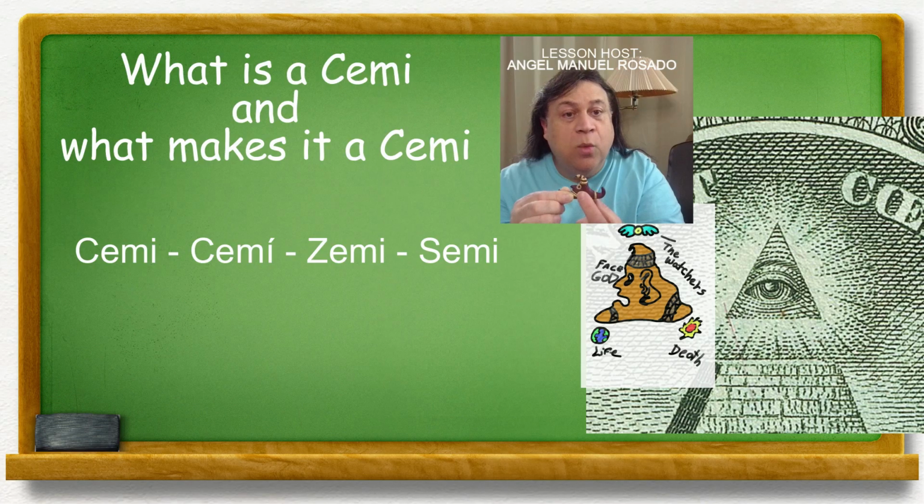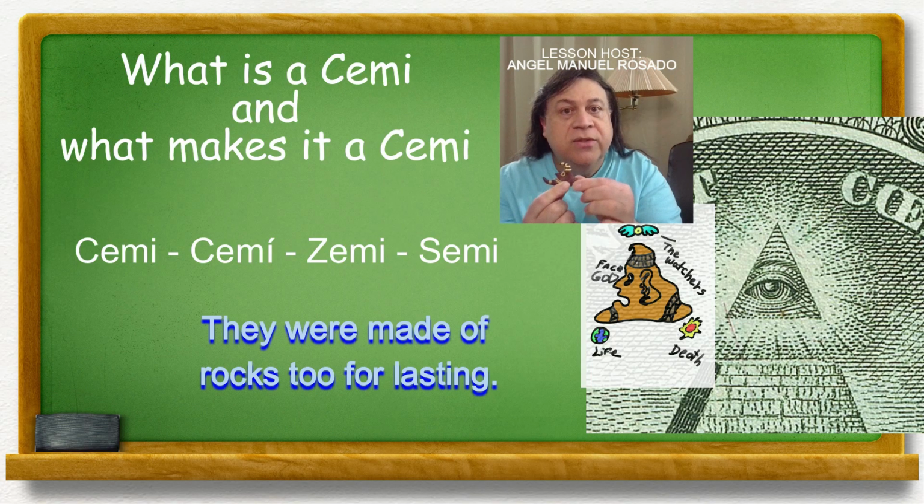So the Lord is the one that watches. The angelics are the watchers of both life and death. So this semi and that pyramid are basically the same thing. Now, what makes a semi? A semi is made of wood. A semi has the three corners and is like a pyramid. So when you see a semi, you are seeing the same thing as over there.